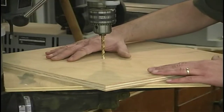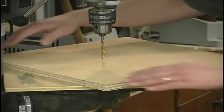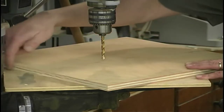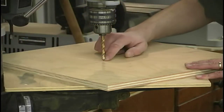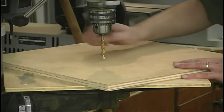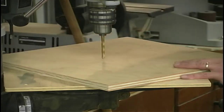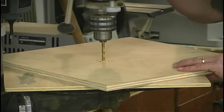To make the frame top, I'm working with 3/4 inch birch plywood, and I've squared it up a little bit. I'm not overly concerned about it, but what I do need is one edge to be nice and square or straight, and then off of that edge I'm going to measure for my pivot pin, because we're going to be using a jig over at the bandsaw, and that requires a 1/4 inch hole for the pivot point and it to be located exactly whatever our radius is from the edge. So we'll get that hole drilled.